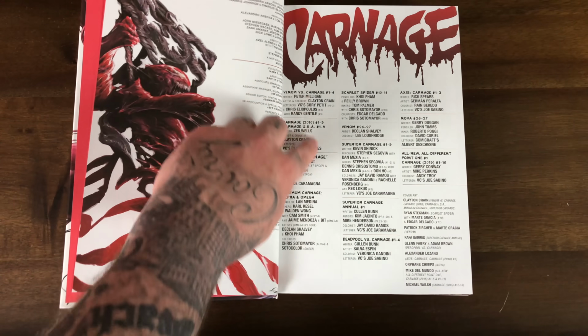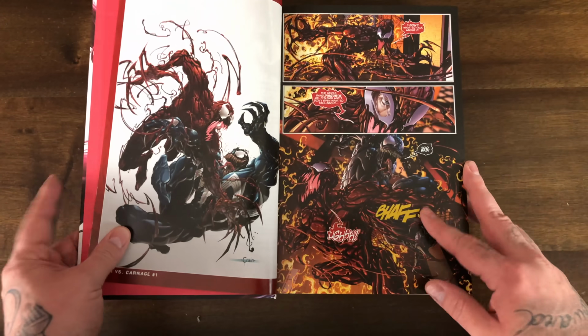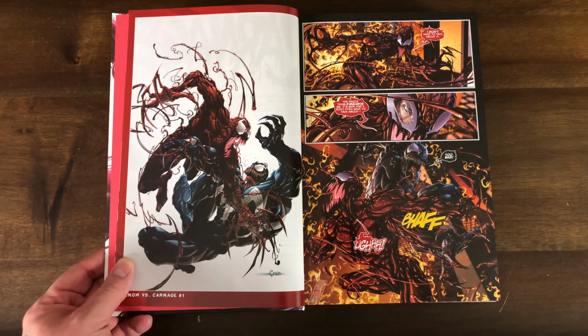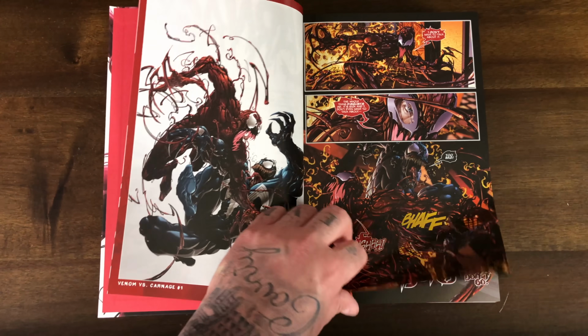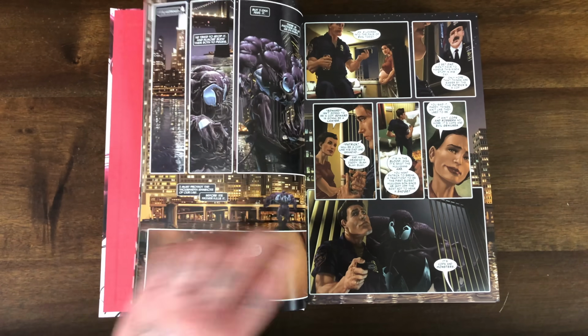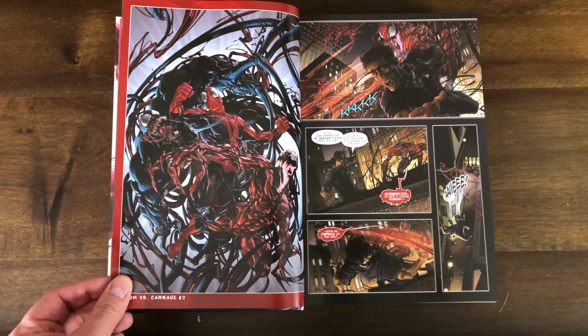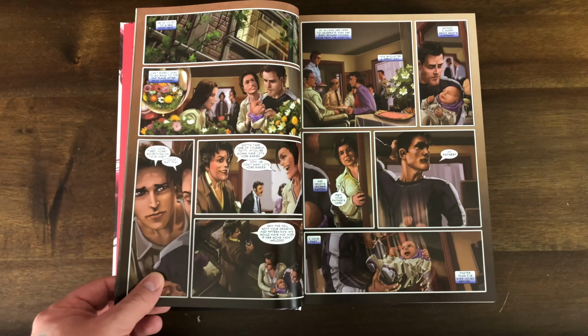You know, I mentioned all the little miniseries here, but we'll take a look at them. I'm sure it'll jog some of your guys' memory. I do love the artwork and the covers on this Venom vs. Carnage 4-part miniseries. It's more of a digital look, way different than the Mark Bagley stuff that we were just looking at. I think this ends up becoming the first appearance of Toxin in one of these issues.